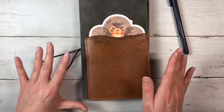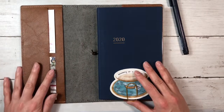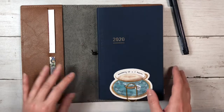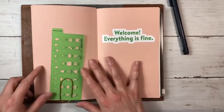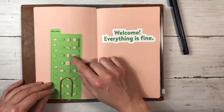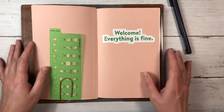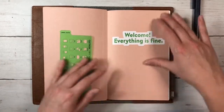Okay, enough about my love of leather. So I just have a couple of cards here from different shops that I thought are beautiful. I have this sticker from Sojourner that says documenting life as it happens, and I just have it paper clipped here, and I have the Jibun Techo stencil right there. I have this sticker from The Good Place, which makes me so happy every time I see it.